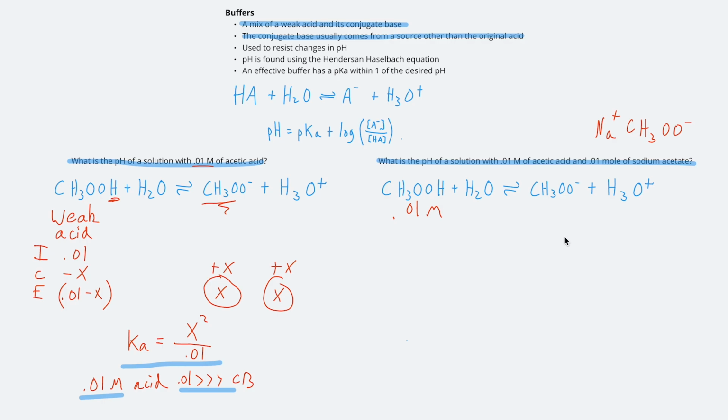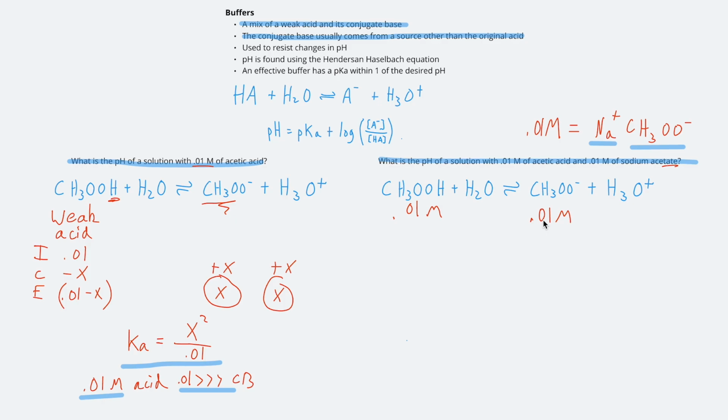And notice that that is an ionic compound. So the positive charge of the sodium is what allows it to form a salt with the acetate ion, and acetate is the name for the conjugate base of acetic acid. And from our solubility video, we went over the fact that compounds that have group 1 metals are going to be completely soluble in solution. So all of the sodium and all of the acetate are going to dissociate from each other. So if we have a concentration of 0.01 molar of sodium acetate, then that means that we basically have a concentration of 0.01 molar for just acetate, and then the sodium is going to dissociate from the acetate and just be on its own, so we can completely ignore the sodium here.